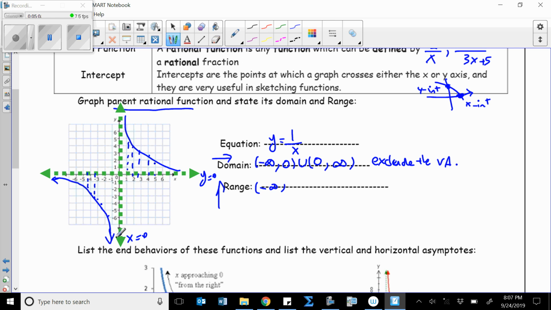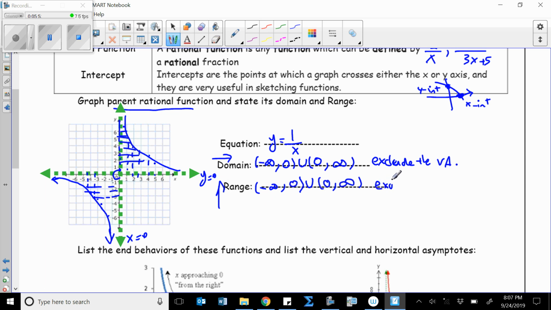The same story is here. As I move up, for all the y values, there is some point on the graph. So that means all these y values are defined except y equal to 0. At this point, there is no point on the graph that we can find. So we have to make a jump and go after this 0 and again continue moving. And after 0 again, all the y values are defined. So again, I'm going to write it like this: negative infinity to 0. Then I make a jump and add 0 to infinity to my range.